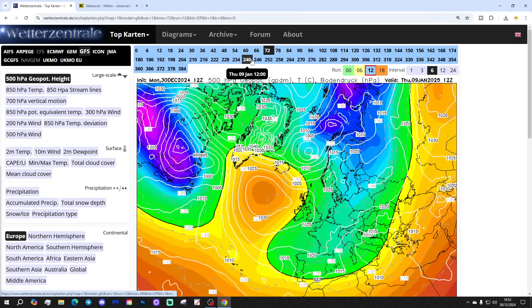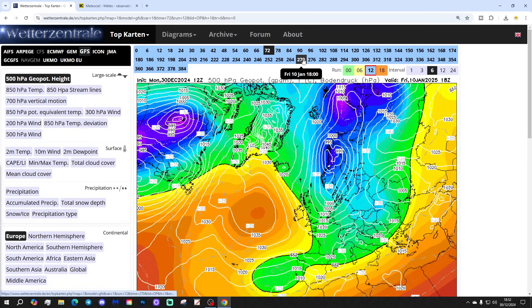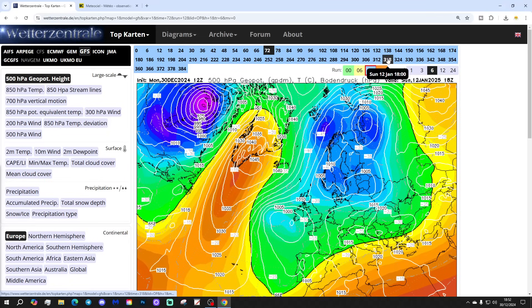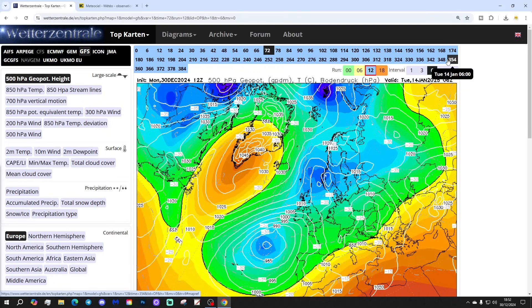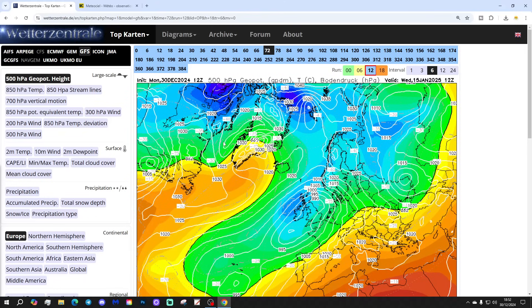The high pressure then starts to slip a little bit further southward, possibly turning a bit less cold around day 10 itself, but then the high pressure goes back to Greenland and we start to bring even colder air in from the northeast. By the time we get through to around the 13th or 14th of January we're really looking very, very cold indeed and probably very snowy. That area of low pressure down to the southwest right at the very end might start turning a bit milder - but that's like two weeks away. GFS is firmly in line for a prolonged spell of cold weather.